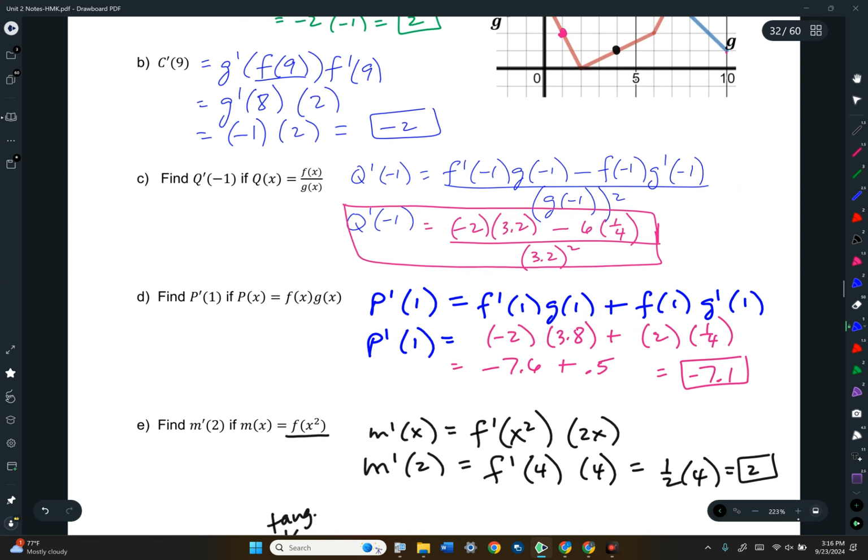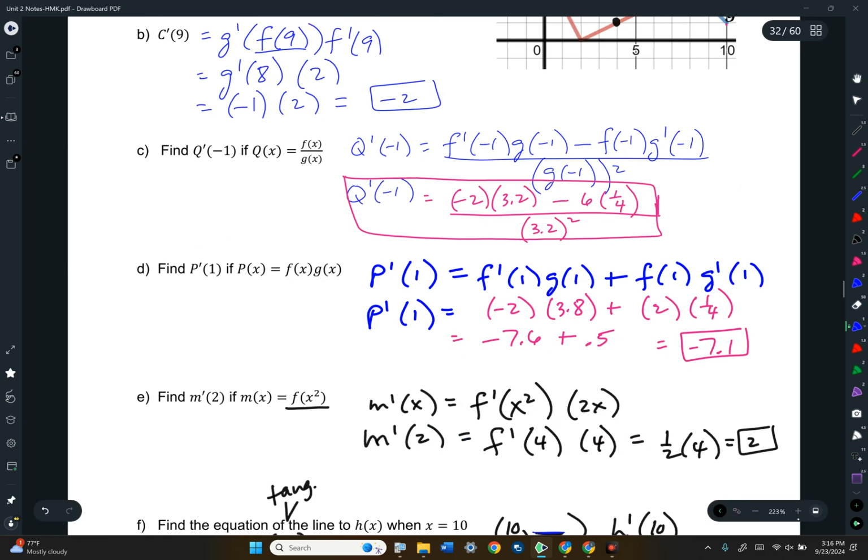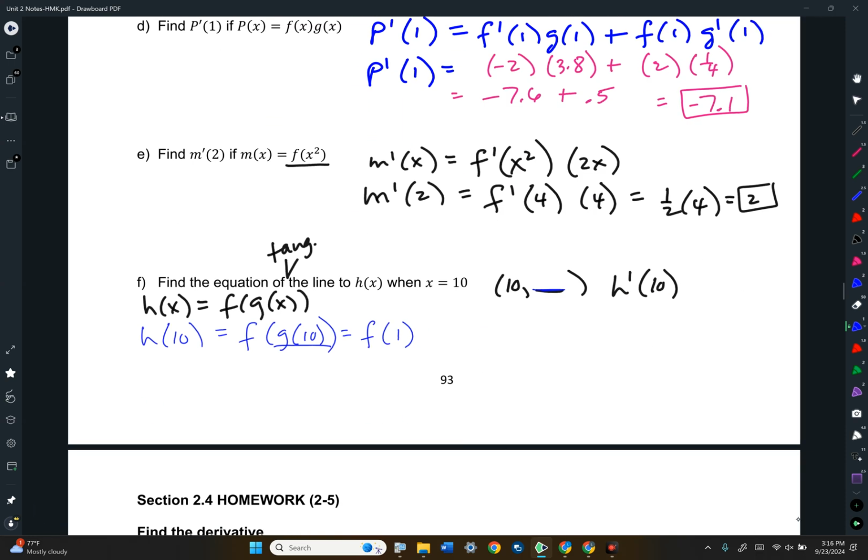So what is f of 1? Let's see, the f graph is red. f of 1, I believe, is 2. Check my work, but I think that comes out to be 2. So that means the ordered pair I want is 10, 2. Notice how I've showed my work here. This is a very common kind of free response. Again, notice what I'm doing. I'm kind of showing my work.